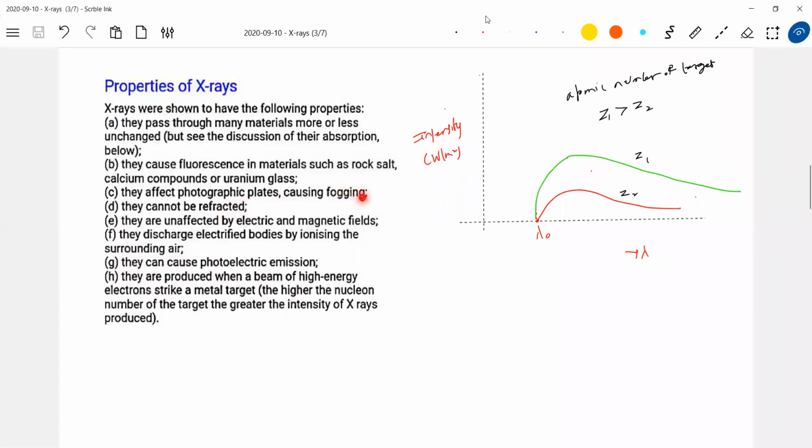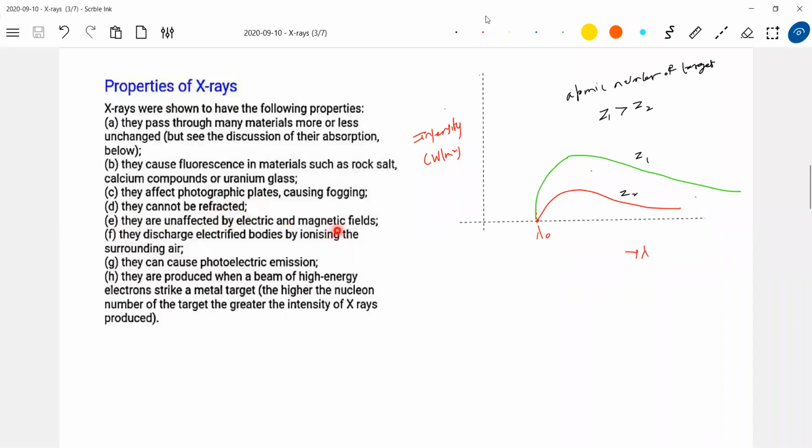They cannot be refracted. Any reason for that? Because they have very low wavelength, very high frequency. If I pass them through a glass, will they get refracted? The answer is no. The reason is high frequency. The visible spectrum will get refracted by glass, but high frequency waves like X-rays cannot get refracted. So there's a property of EM waves. Just have an idea, information only.